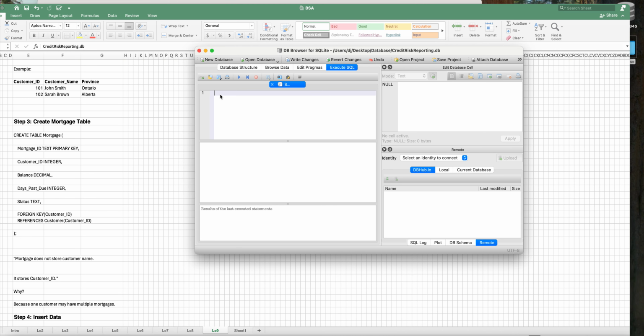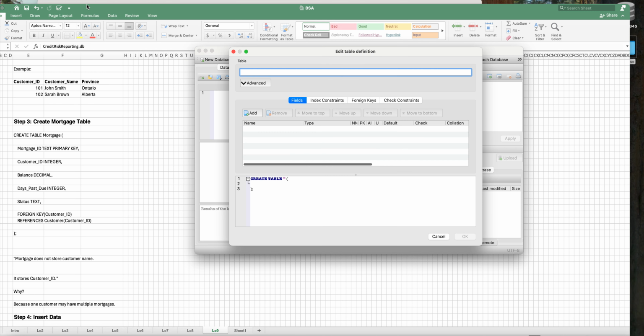Okay, I don't want to get confused at this stage. Let's complete this one first by creating it manually, then we can go to SQL. I'm going to use the same thing.